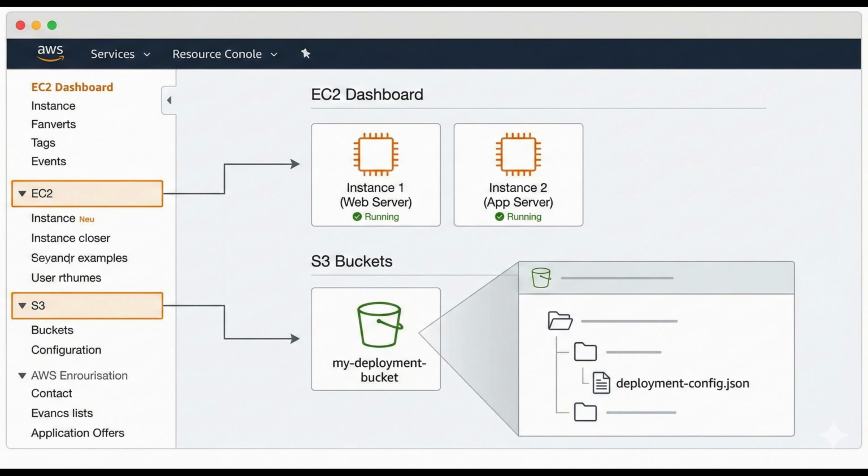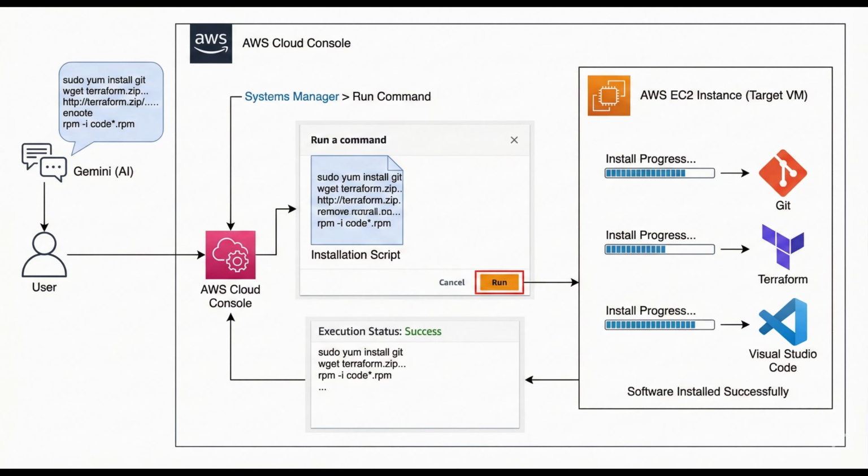Now what I'm going to do is deploy two instances and one S3 bucket, and inside the S3 bucket we are going to upload some objects, like text files. We are not going to do all this in the AWS console. We are going to do it with the help of Terraform, Visual Studio Code and Git.